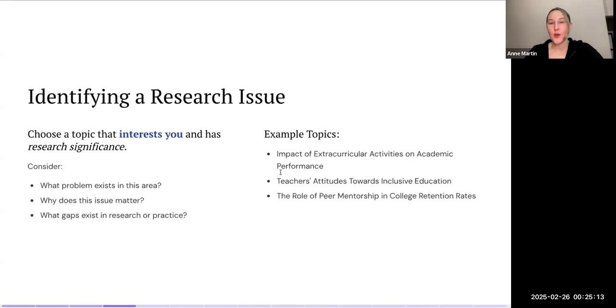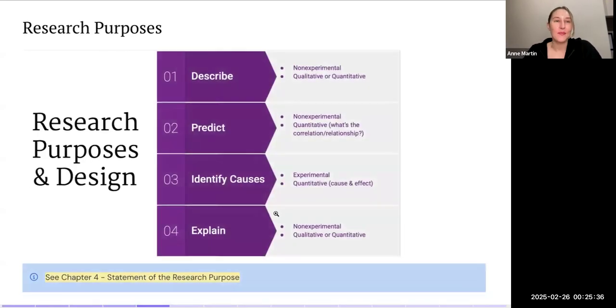So here's just a few examples. These were inspired by some examples that you have shared already. For instance, the impact of extracurricular activities on academic performance, teachers' attitudes towards inclusive education, or the role of peer mentorship in college retention rates. So think about your topic, and I know that you've already been thinking a lot about it.